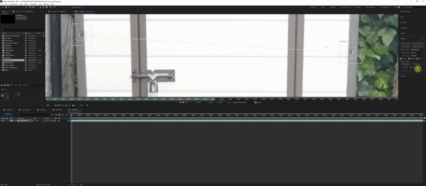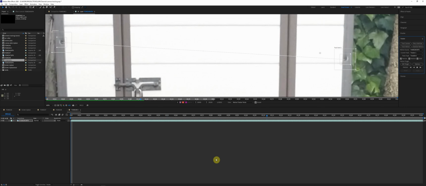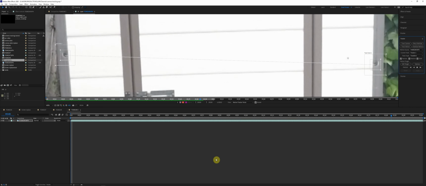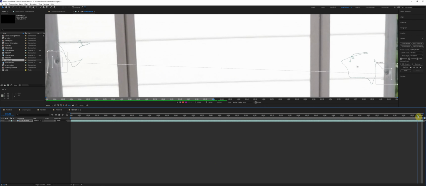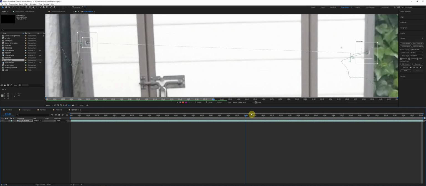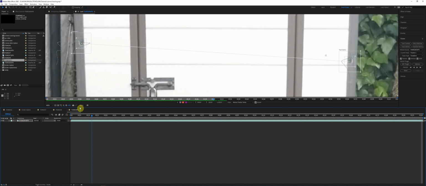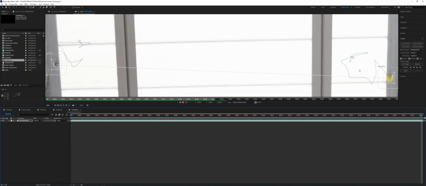So over in the tracker panel we're going to press analyze forward, and we're just going to let it do its work. And you can see as it scans through, yours might not move as quickly as this, but that's fine. Just wait for it to finish. Hopefully it should track through the scene relatively well. And you can see it does jump a little bit. This tracker isn't fantastic. So you can see, like at the start it's in the middle of the dot on both sides, and at the end it's a bit lower down.